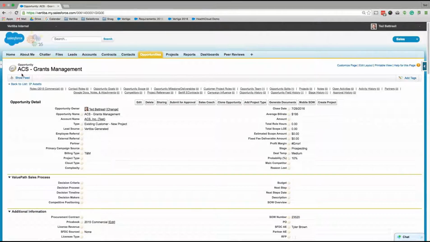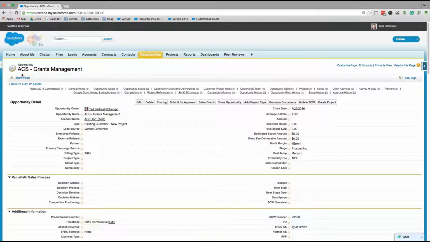So the application that I'm going to walk through today, we call ProjectForce internally, and the implementation of ProjectForce that I'm going to show you is the one that we use as an organization. It will be slightly different from customer to customer. Clearly, the one I'm going to show you here is from a professional services organization, but our clients also use it, and it can be adapted pretty easily for their needs.